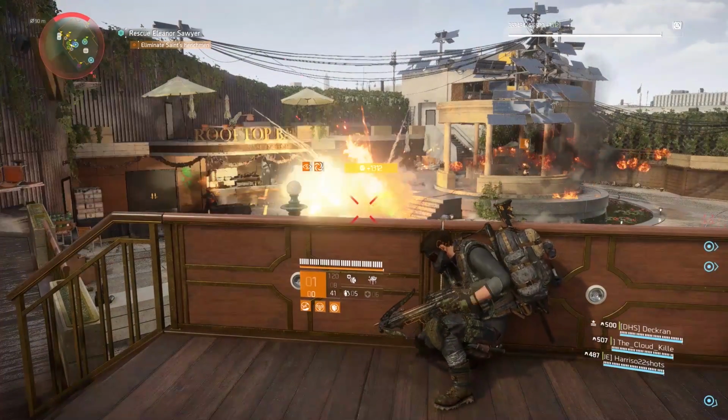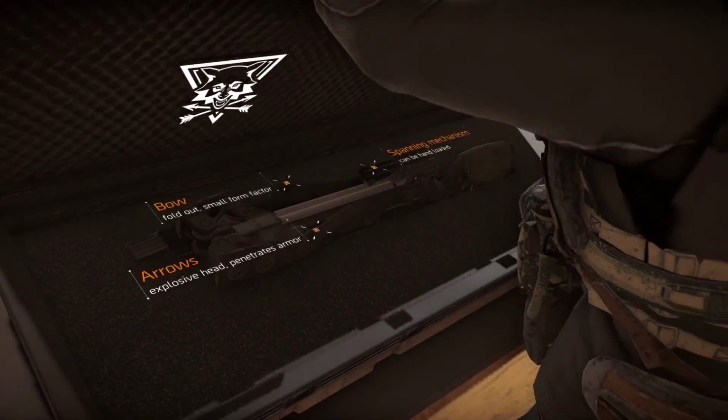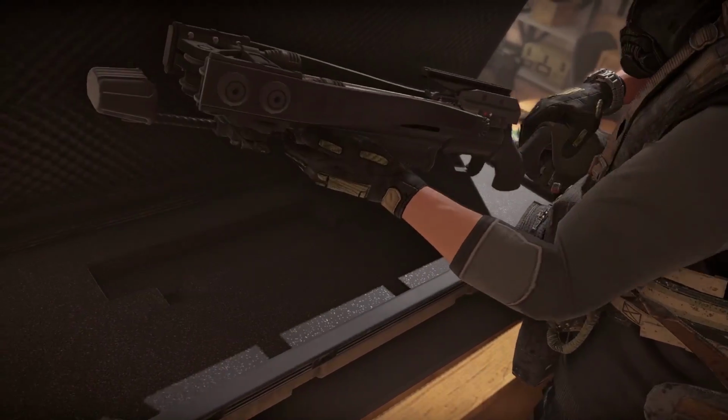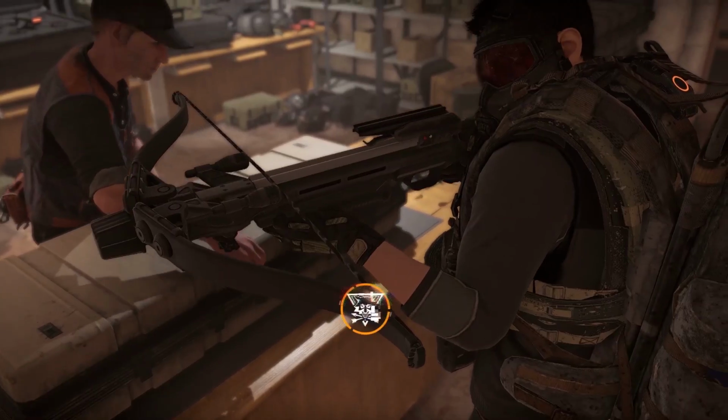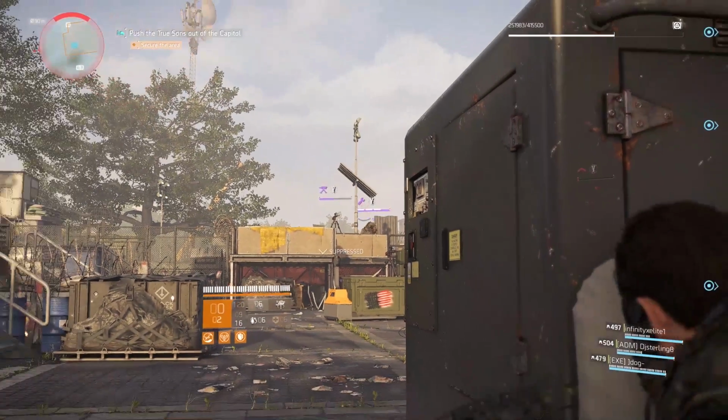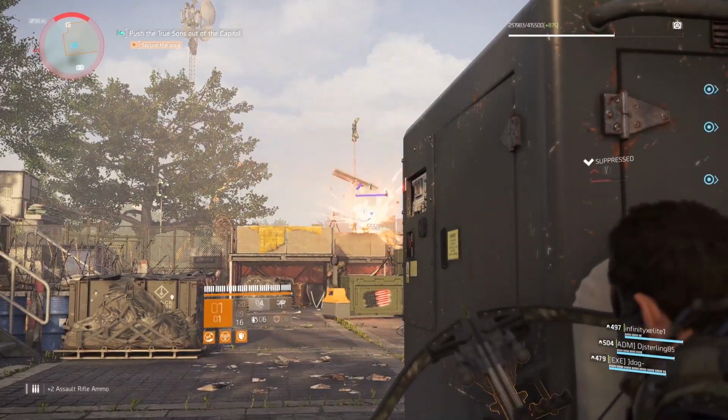Whenever you choose to play as a Survivalist, you'll be handed the explosive-tipped crossbow, which is the Survivalist's signature weapon. It does a nice amount of damage to a single enemy, as well as causing bleed damage if the enemy survives the explosion.